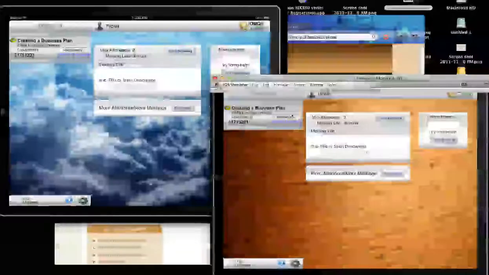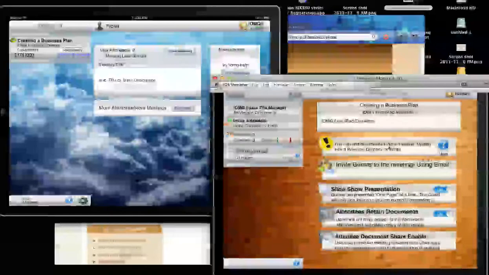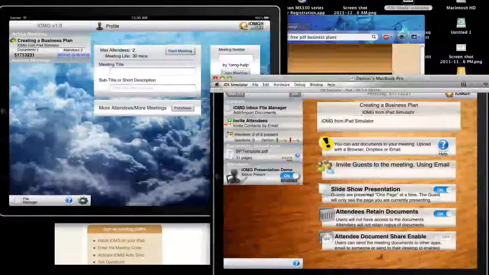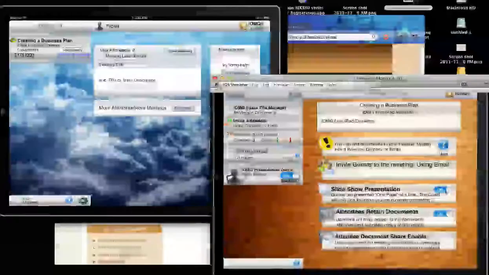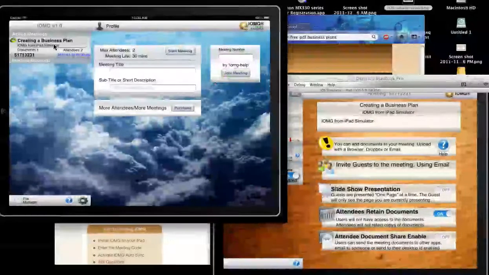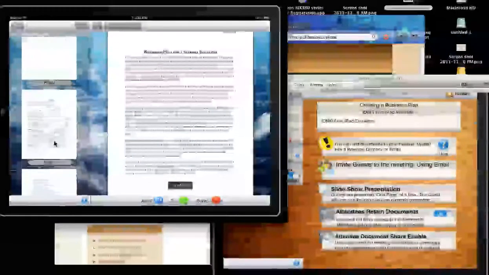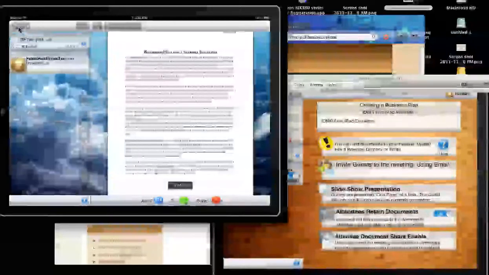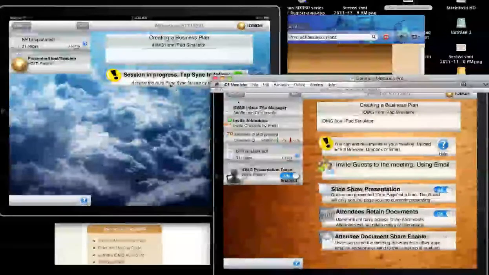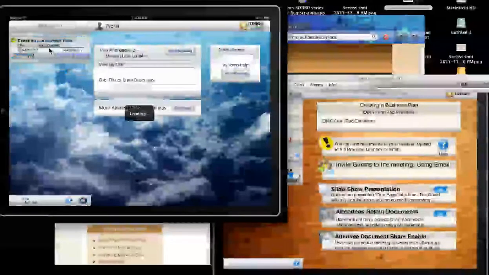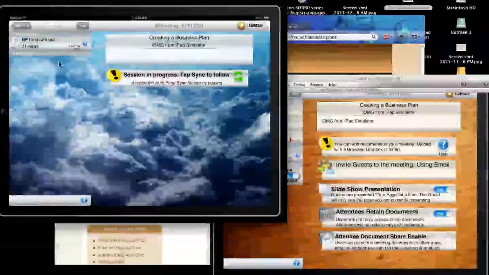Now another feature that you can use: here you've created your meeting, and let's look at these boxes on the right-hand side. You can show in slideshow presentation, which is what we've been using. Let's shut that off. Now, when your attendee goes into the meeting and goes to the document, notice that they can view all the pages. You might choose to only allow the user to be in slideshow presentation, and that way it's more of a flipboard. They won't be able to move forward in the document.